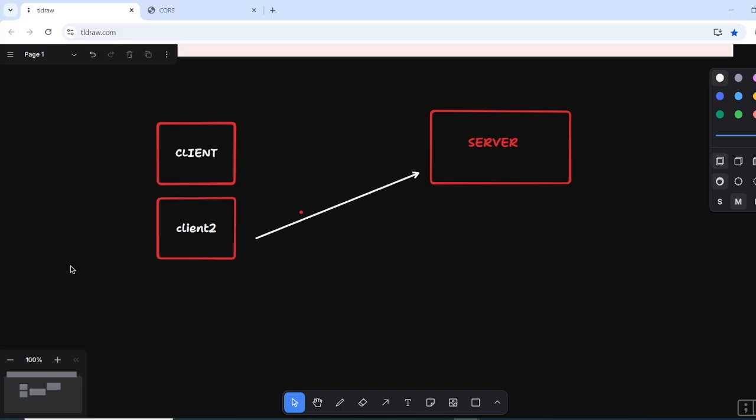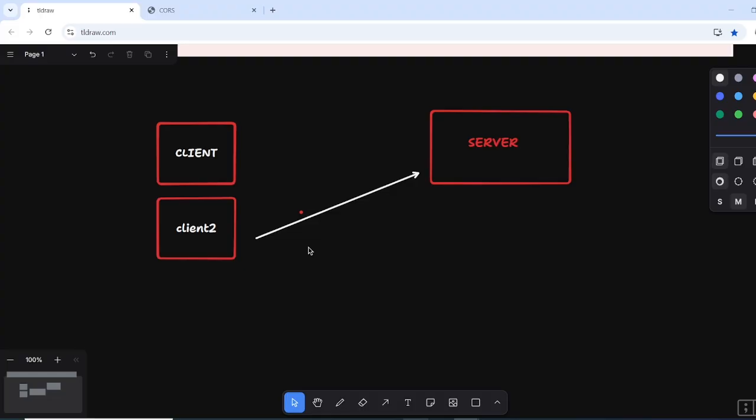That is exactly what CORS solves, where we tell the server that it can also share the resources with client 2, that it is trusted, and we can add as many clients as we want, so that they can make requests to the server and the server will send the response to them.